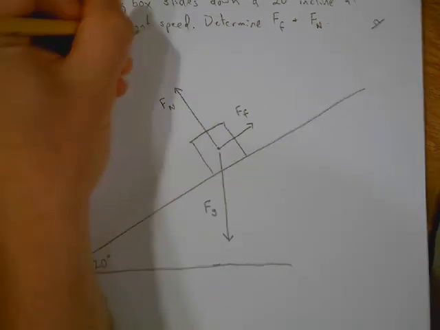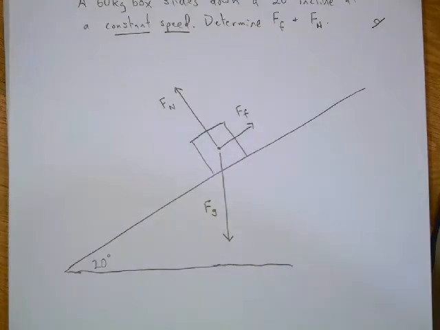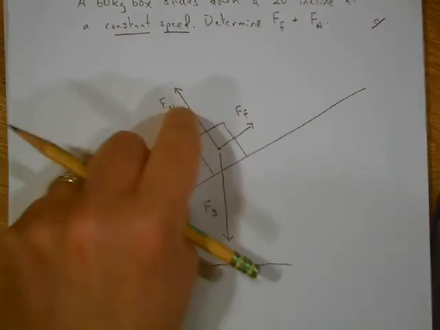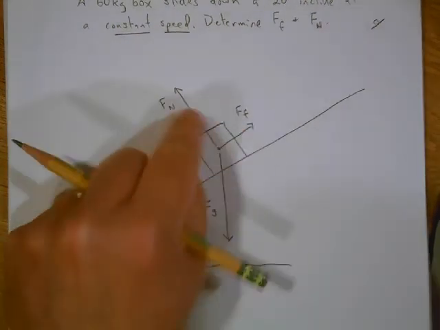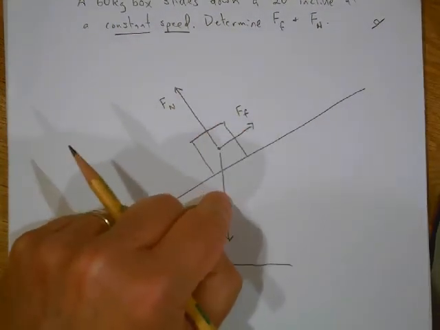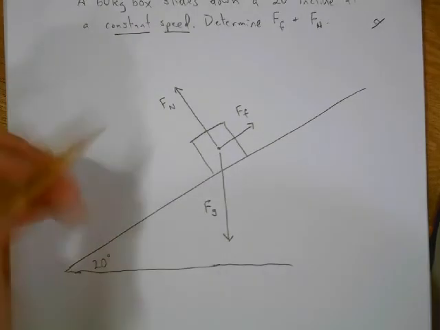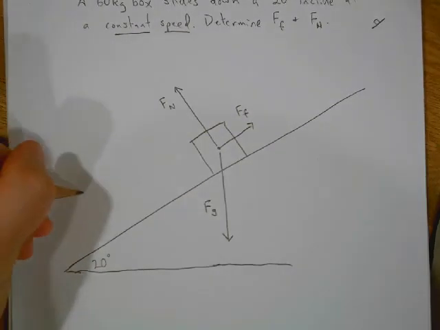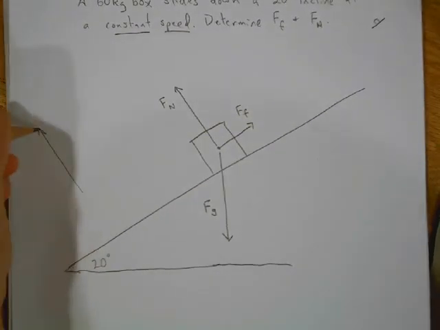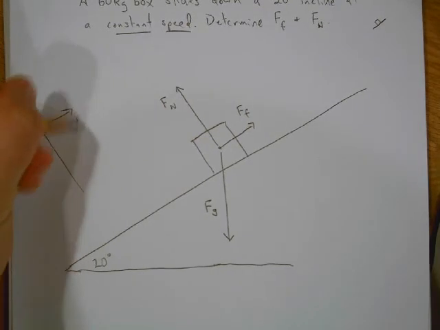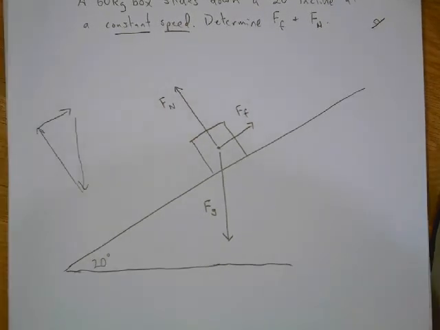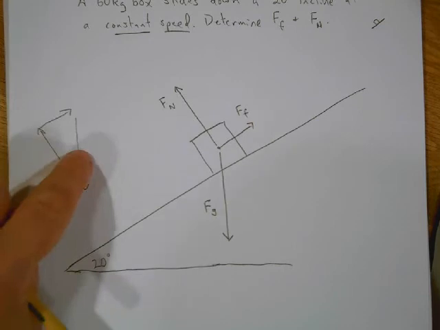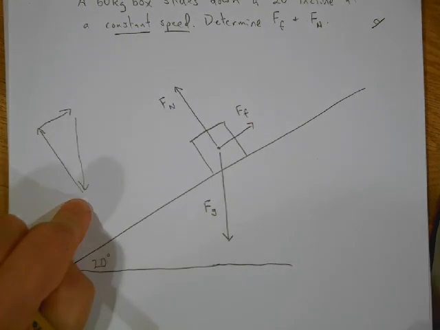So, it is moving at a constant speed. What does that mean? That means there's no acceleration. That means if you add these three forces up, you should get 0. Now, if you wanted to, I'll just show it to you. If I was just adding them tip to tail, I am going to get that. Do you see that? Normal force, force of friction, force of gravity. Hey, look, I end up back where I started. My net force would be 0 as long as I drew it correctly.